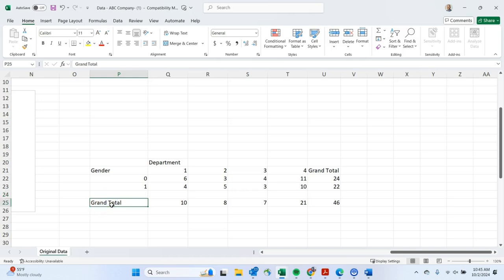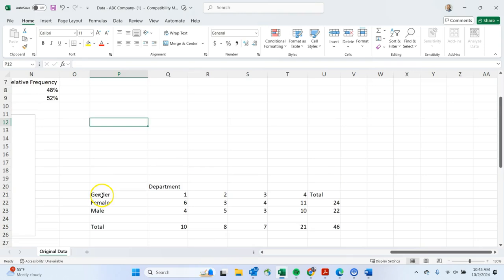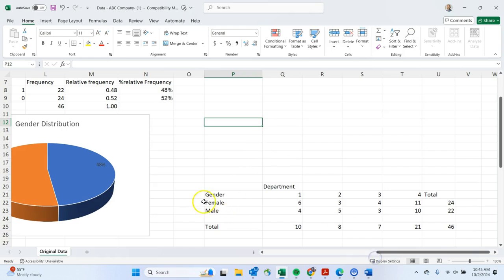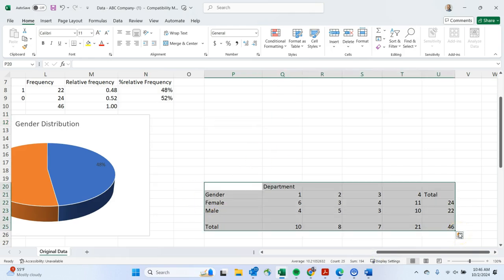And that's not even the grand total. Let's say total. And this will be our grand total, this one here. So let me remove this. So this will be our grand total, 46. But we have these other totals for female, male. We have the totals for each department and so forth. You can even change and type female. And also you can change this to be male. And I think that's all we needed to do. So that's how we can analyze and visualize the non-numerical values.